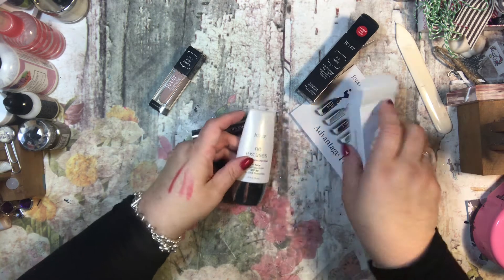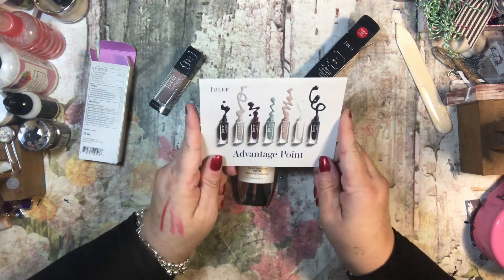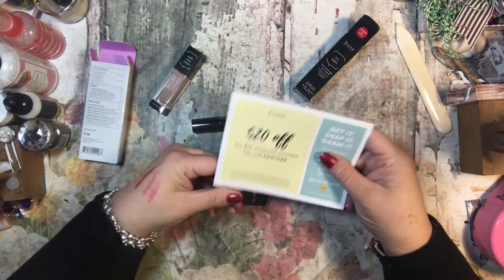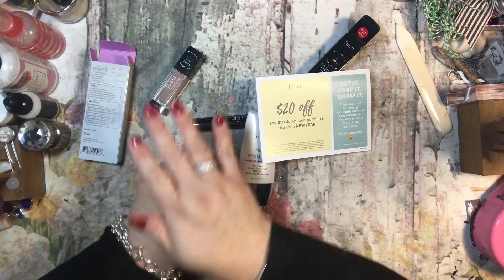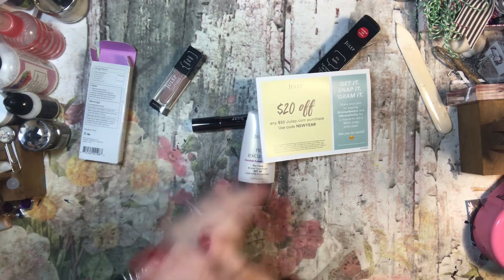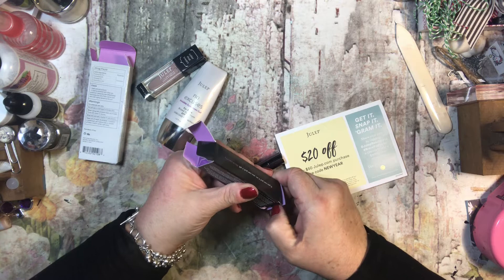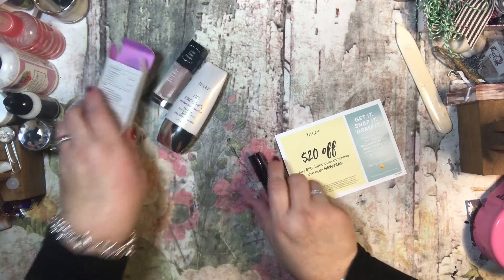Well, I didn't do so bad this time having not looked to see what I was getting. I do like some of these colors — it looks like maybe this is the color that I got, so I am satisfied with it. And here's a $20 coupon off of $50. Maybe the color will be better than it looks on here — sometimes reds are hard to pick. I have a specific shade of red that I usually tend to go for, and this is not it according to the package, but on my hand it looked all right. So we'll see.